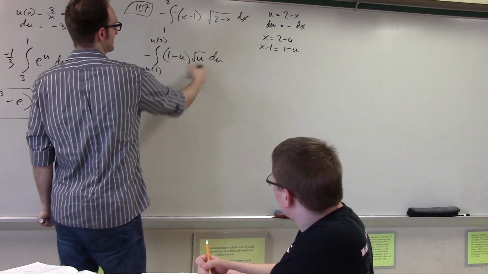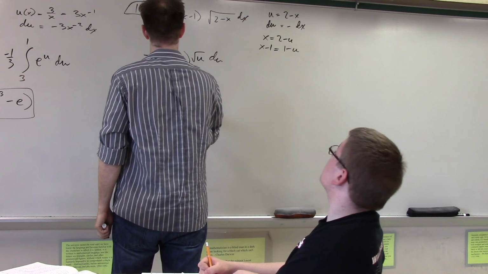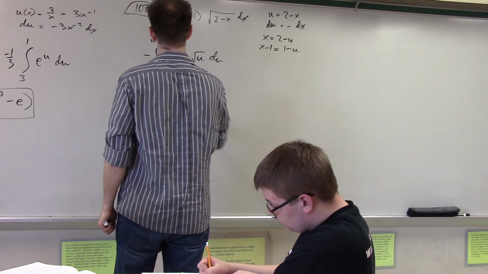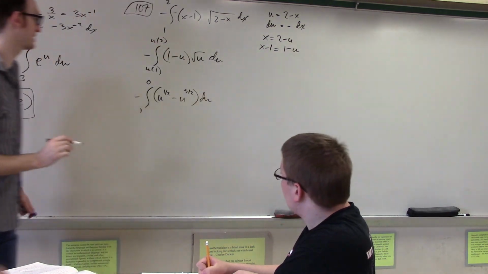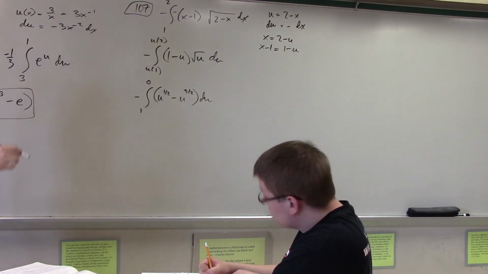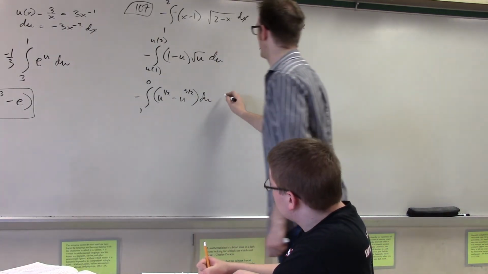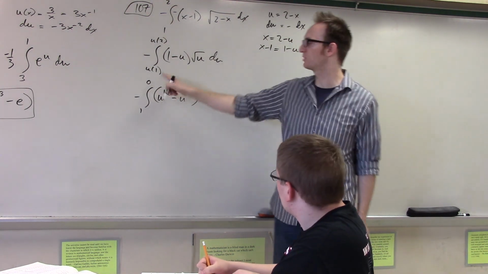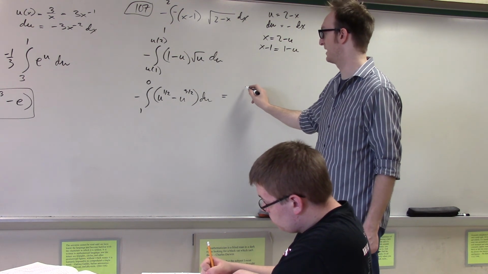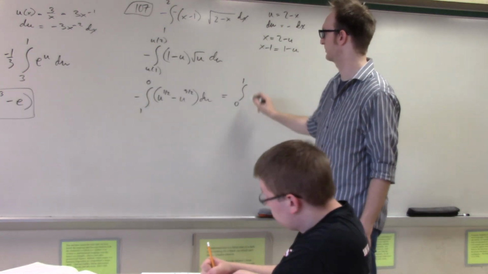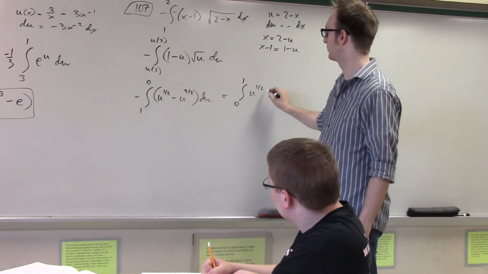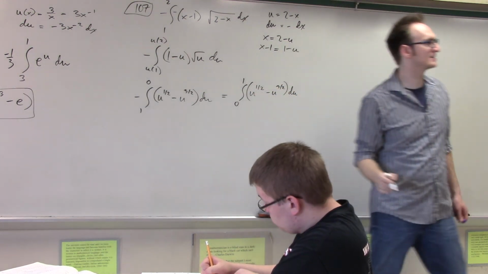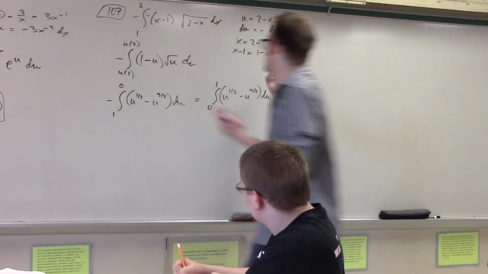And I can distribute this, right? So this is u to the 1/2 minus u to the 3/2 du. I'm putting it in an anti-differentiation friendly form. And now you have a couple of options. It's not really necessary, but some people get a headache when that number's bigger, so you could just flip it again and get rid of the negative. So it's really the integral from 0 to 1 of u to the 1/2 minus u to the 3/2. Is this making sense, everything I'm doing, guys? All right, cool. Now I just do it.